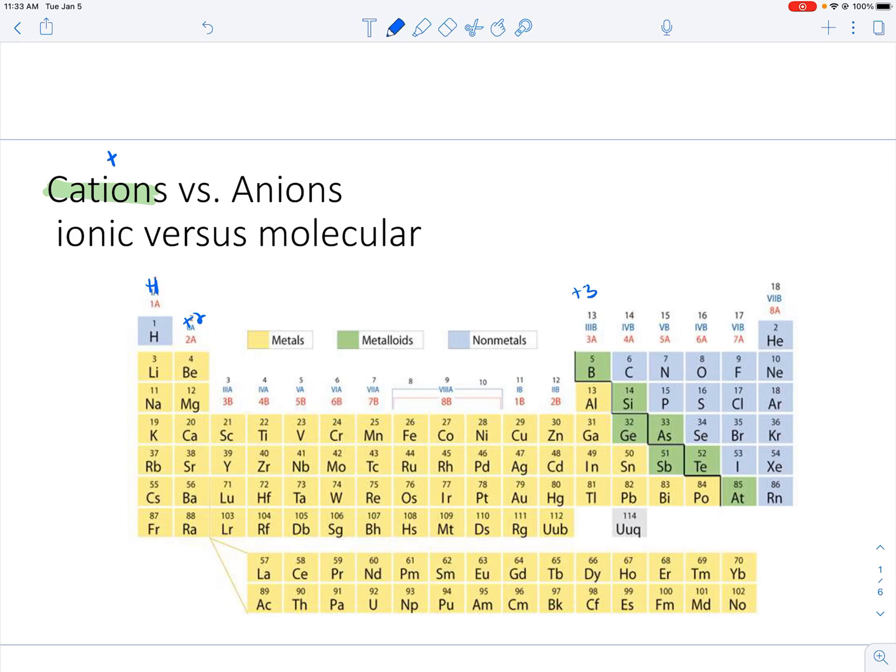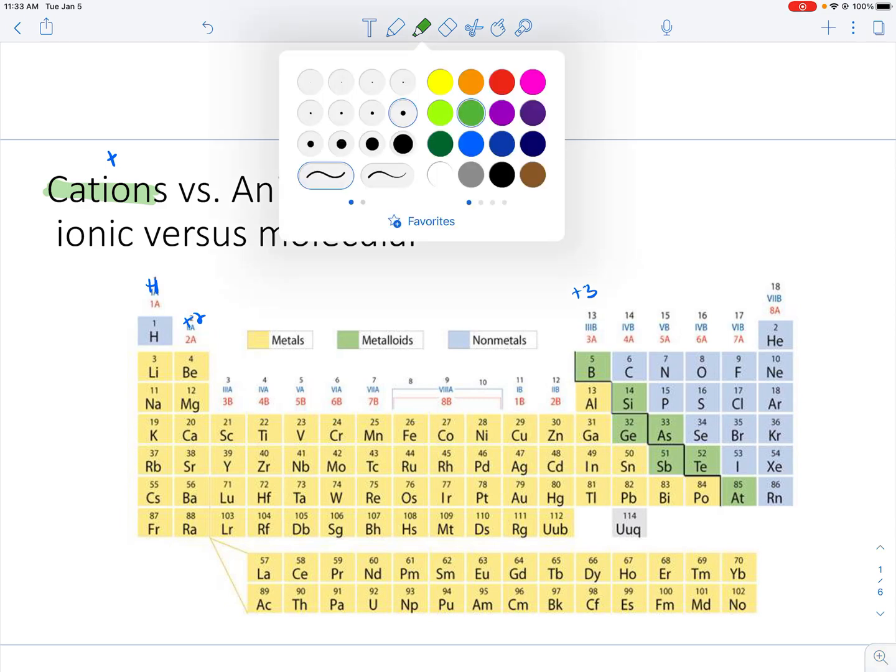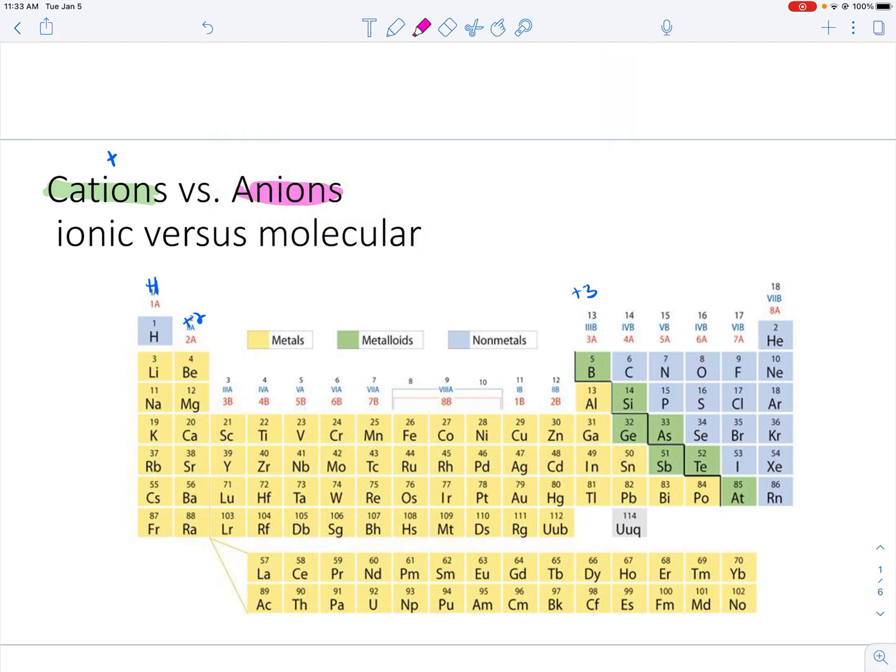Now coming over to anions, our anions were a little different because they're negatively charged. Anions are going to make up this group over here, the nonmetals. And remember, hydrogen gets to act as a metal or a nonmetal. In group 7, because they're going to gain electrons, they're going to take on a negative charge. Group 7 is going to gain 1 electron, group 6 is going to gain 2 electrons, and group 5 will gain 3 electrons. So that's one thing that you need to come in remembering or knowing.